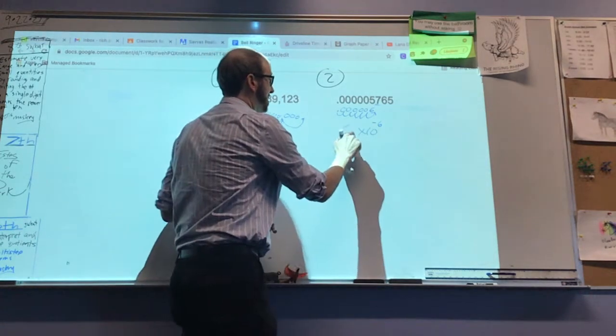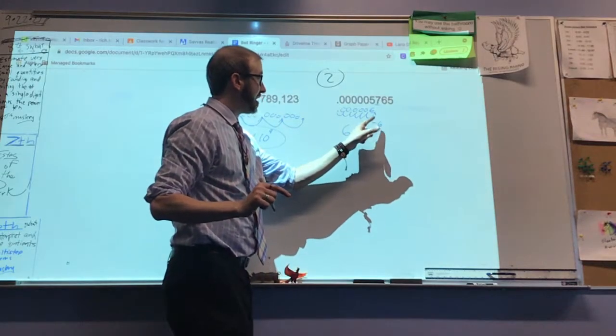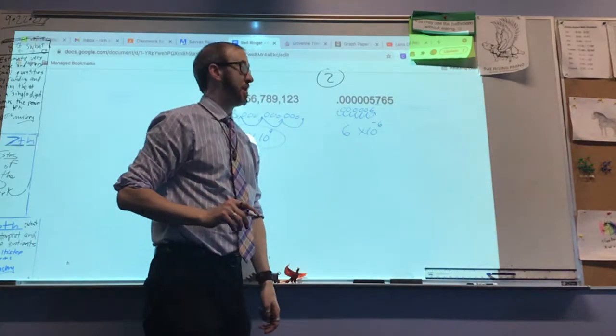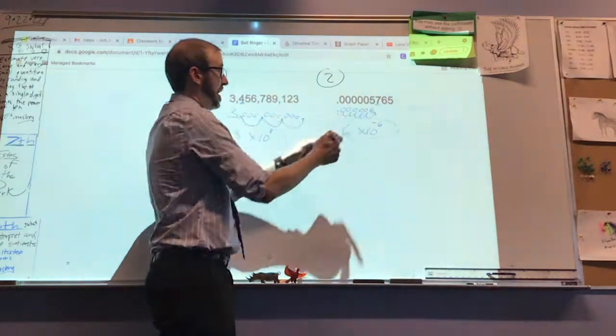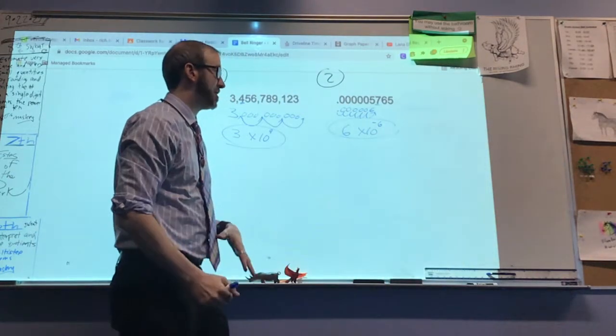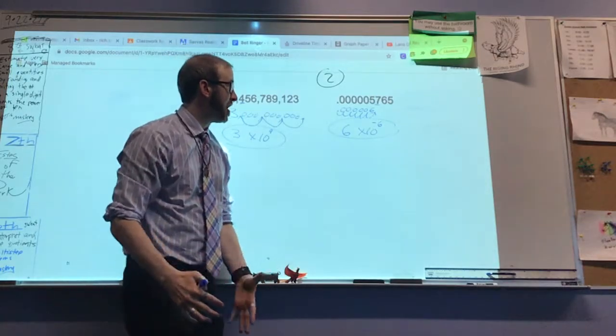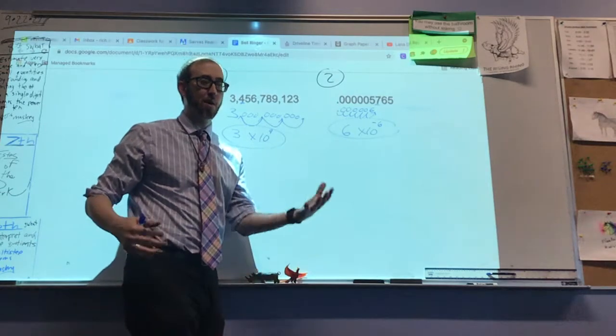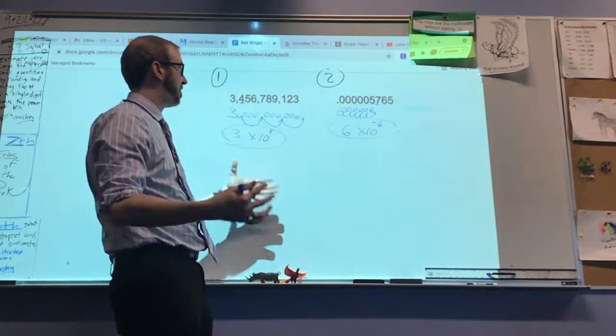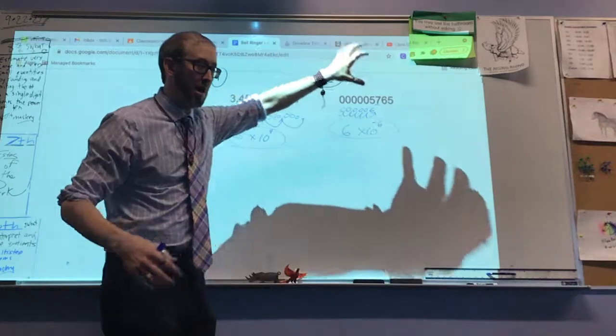0.000006. So the really tiny number is usually the negative exponent. So this would be a rough estimate of that small quantity there. That's what you need to know for now, and we're going to get into scientific notation later on, but this is the estimates, and hopefully it helped you with the large quantities and the small quantities.